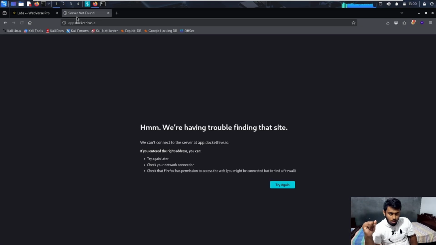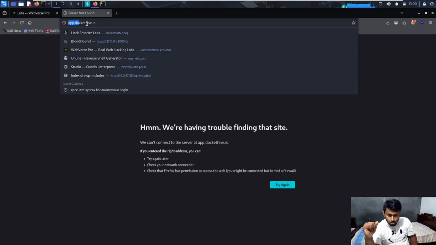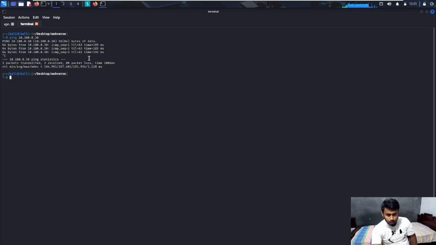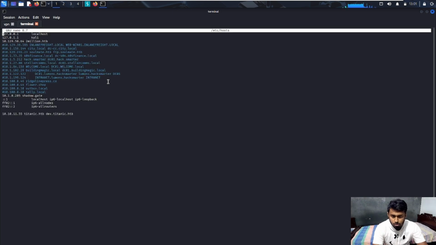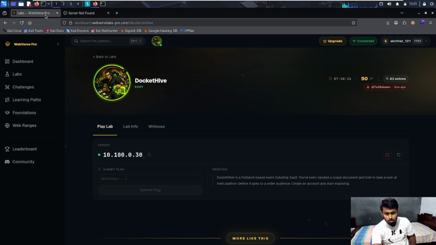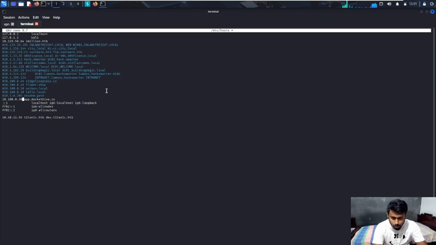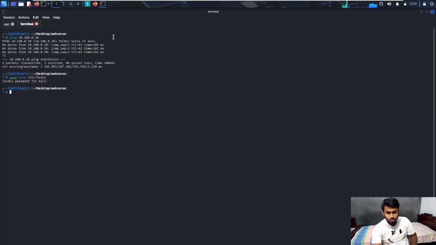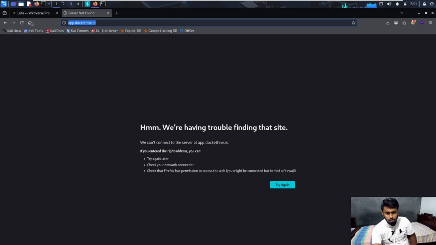So the domain is app.dockethive.io. I will add that to my etc hosts. The IP is the one right here, this one. I'll copy and paste it up right here and save it. And now let's try refreshing the page.